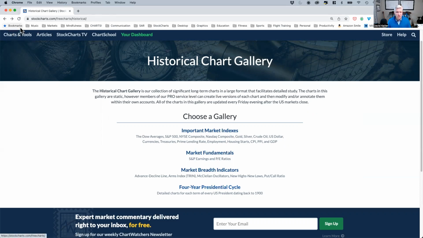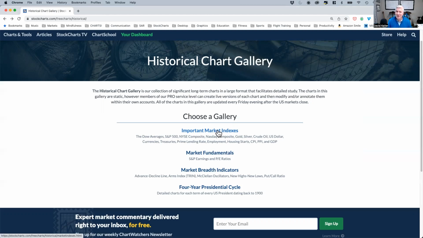You go to Charts and Tools, select historical chart gallery from the right. You can see all of these long-term charts. And again, I think there's great value. These charts don't change often, and they shouldn't. The lesson is not in seeing what's happening right now. You're probably doing that already using stock charts. What you want to do now is look at the longer-term history and understand how what we're seeing right now can be similar in a lot of ways to some of the previous market cycles that we've experienced.